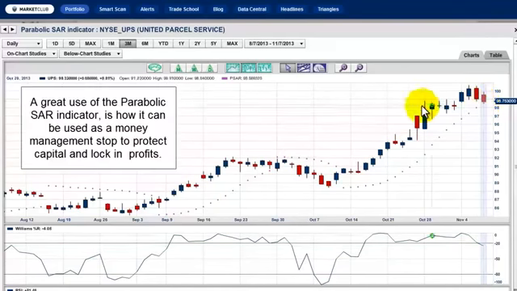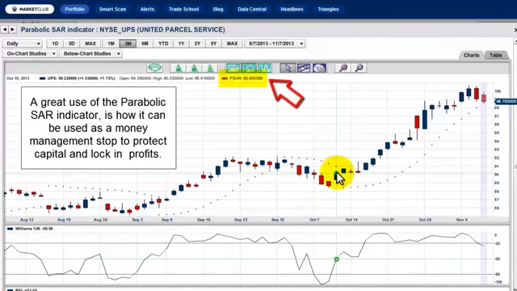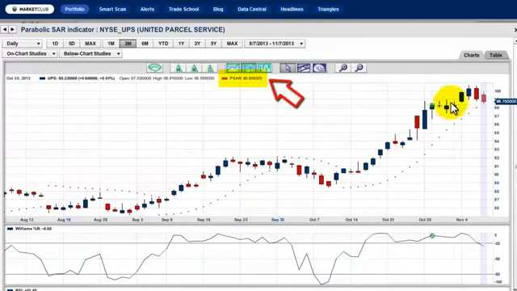So it's a really good time for you to use this as a stop, a money management stop. And if you move the cursor there, you can see just above it shows you the PSAR 90.44. That's the area that you'd put your stop at. So you put a stop in to sell out of your position at 90.44 should the market get there. And of course it did trend lower. Conversely, on the upside, when you get to this point, you can see the PSAR is 90.99. The next day it touched that point and the upward trend began in earnest. So that's how you use the PSAR.